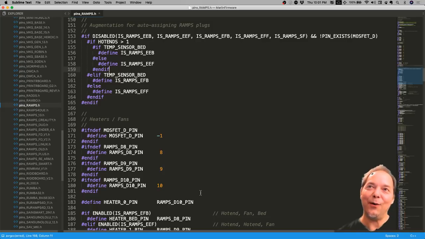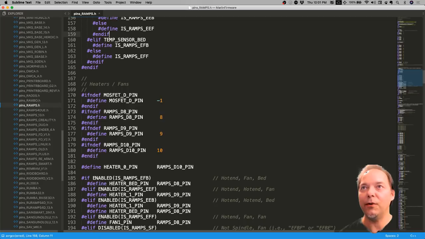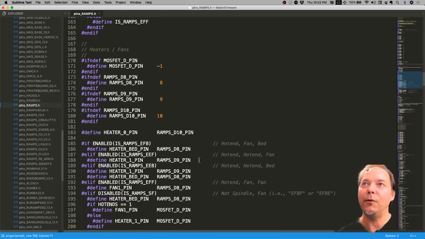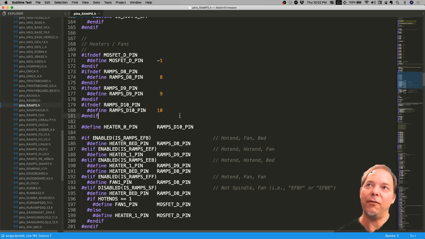Essentially this is historical stuff. We didn't want to make every single pins file have to make this decision automatically, but it's not a bad idea in a way. It just sort of imposes an order, but you can be more flexible and override these by setting your own MOSFET pin numbers and rearranging which pin numbers are which. These are passed into the RAMPS file by other pins files often, and it's basically what are these MOSFET outputs, and there's typically 4.